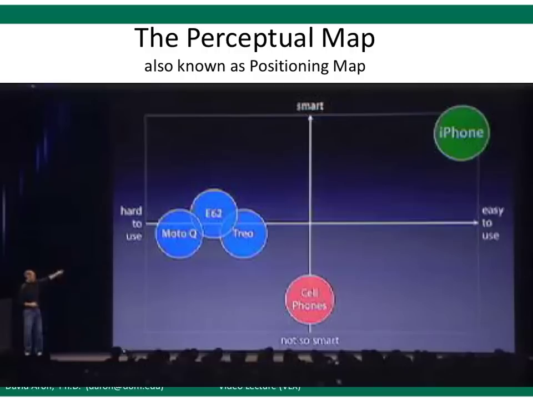And then note how Apple perceives the marketplace to be. Smartphones and cell phones are not the same to them, and they're not the same to us anymore either. And the cell phones can basically be lumped into one category: cell phones. All the non-iPhones are more or less lumped into another category. So this is obviously a very biased perceptual map that Steve Jobs is sharing with his employees or stockholders or something. Obviously very biased. What do you think with your own phone use experience? Would you have drawn the map the same way?